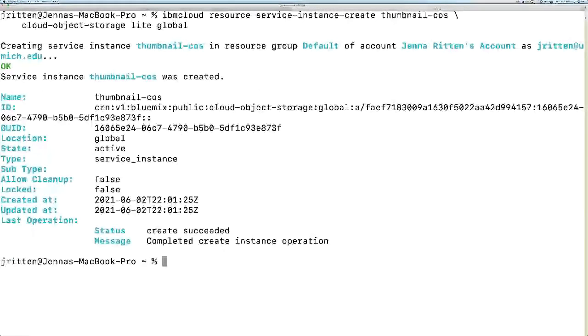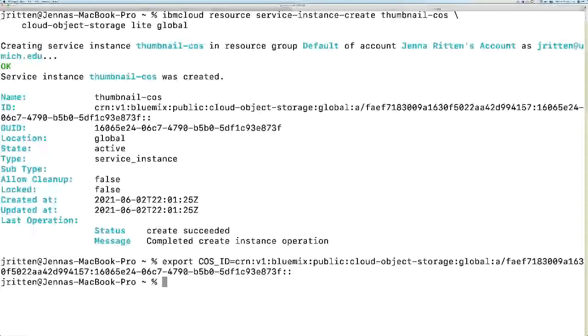And then we're going to save our ID value. So if you see this long ID, there we go. Cursor's so tiny. Okay, we're going to copy our ID and we're going to save it. So I'm going to type export COS ID equal, then I paste my ID there.